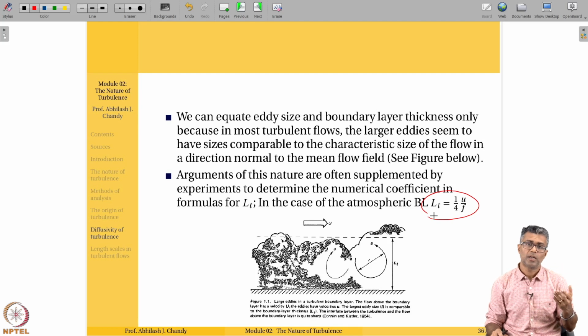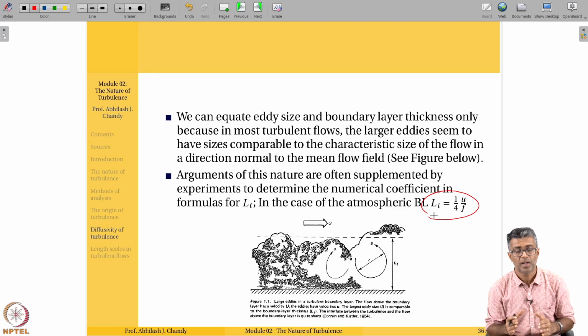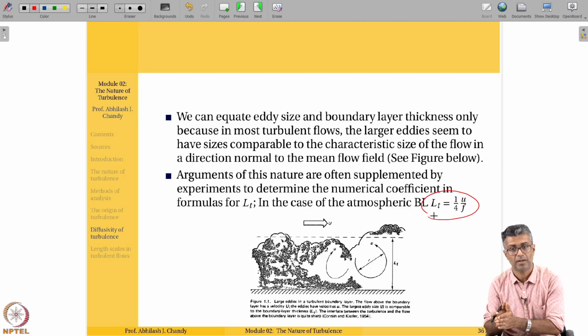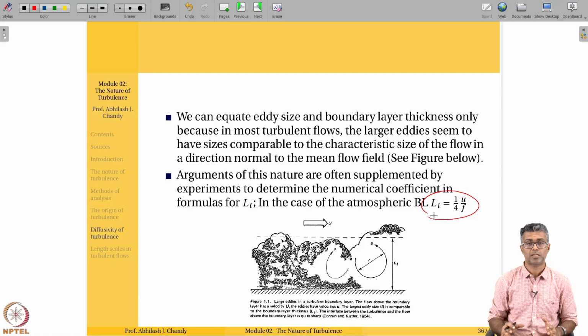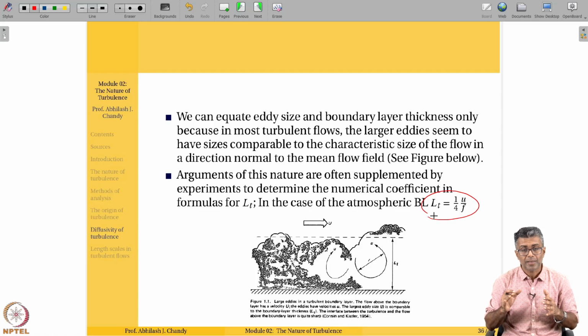Okay, so based on the wind speed, you can find out what U is. So based on all that, you can figure out what a typical thickness of a boundary layer is. And this is actually reality, meaning this length scale that you estimate is in fact of the same order of magnitude as the thickness of a boundary layer. So this is a good estimate, but this is the case only because it is a turbulent flow.